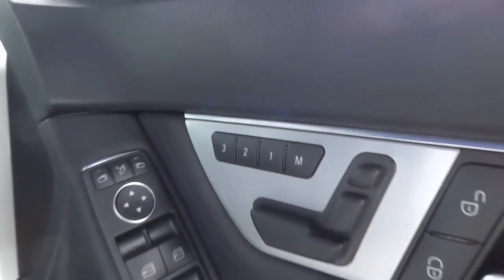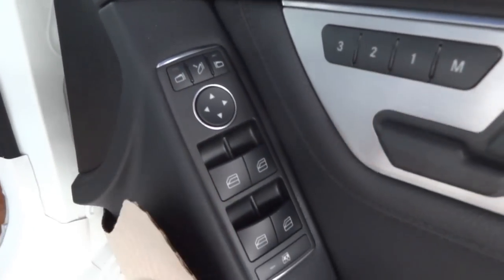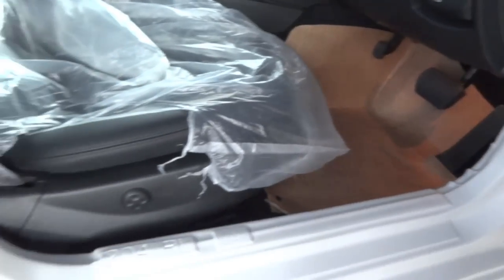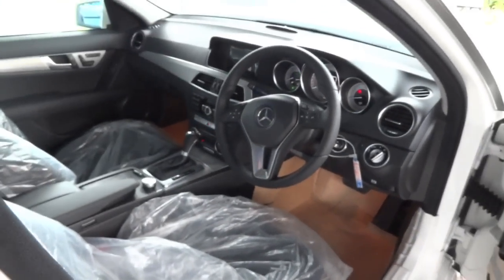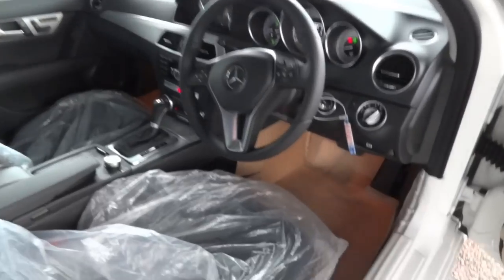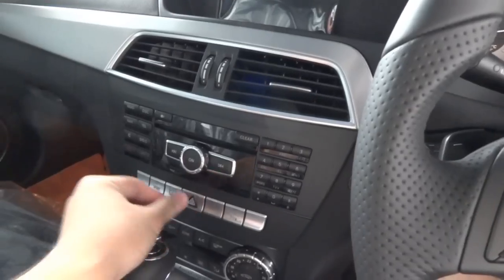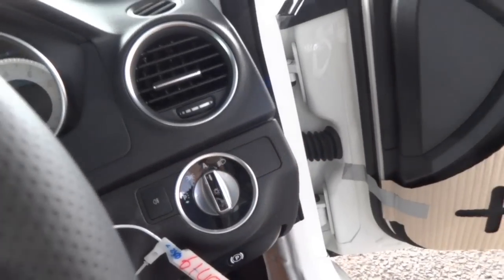This car also has 3-person memory for the driver's seat, central locking, your mirror controls, window lock, parking brake release, got your power lumbar controls right here as well. Alright, so let's go ahead and see how she rests. This car does have automatic lights and wipers.